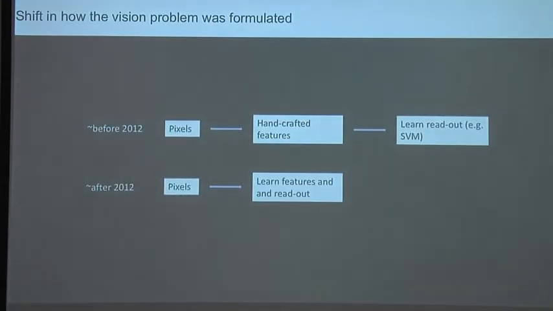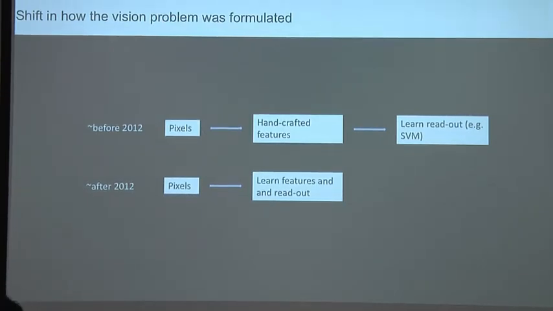So before these deep convolutional network architectures, a lot of the approaches in computer vision were based on handcrafted features. You started with pixels, and you spent a lot of time thinking about, and a lot of papers were published about, how we can extract good, useful features from those images. You could think, well, it would be useful to extract edges. Edges seem to make sense. So how about if we extract edges? How about if we extract colors? How about if we extract different varieties of shape properties? And then all of that is conveyed to a system that learns a readout mechanism and learns to map those features into labels. So it says these features are present in chairs but not in tables, etc.